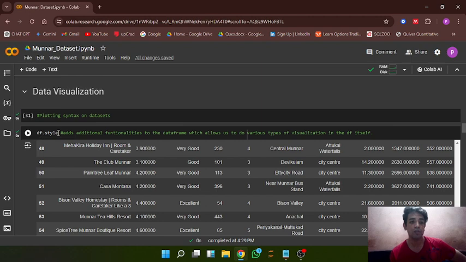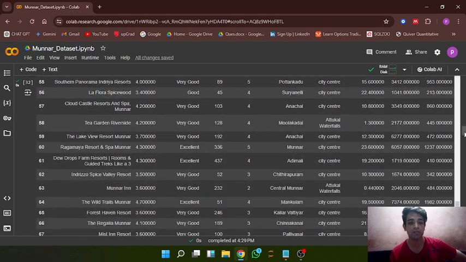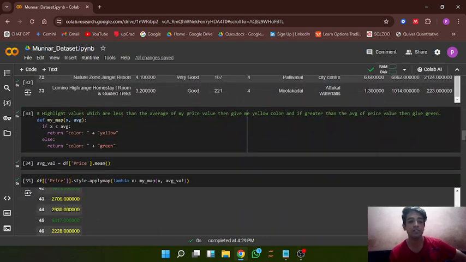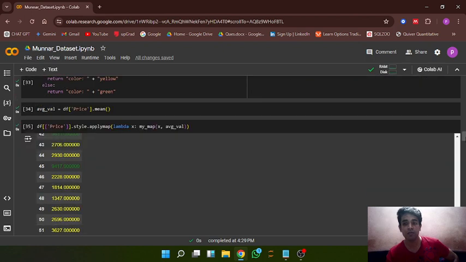Firstly, we have used df.style, which adds additional functionalities to the data frame and allows us to do various types of visualization in the dataset itself. We will highlight the values which are less than the average of the price values and give them yellow color, and if the values are higher than the average price, it will give them green color.